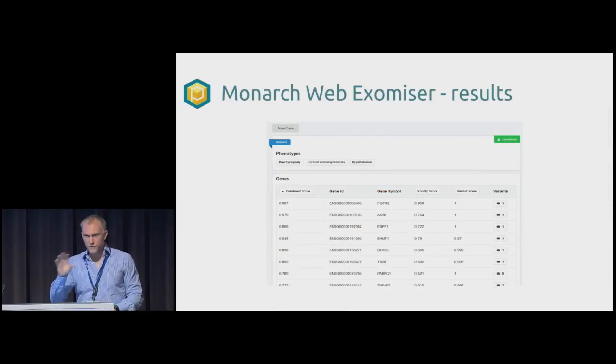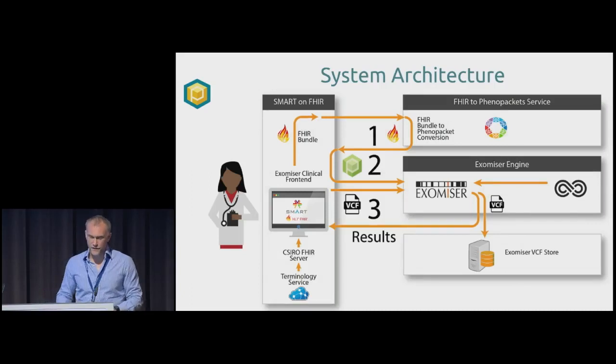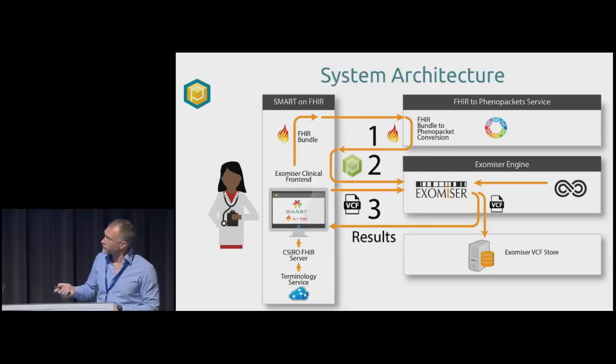So that was a more simple non-clinical use case, but for the clinical case, we have a SMART on FHIR application. We built a demo application sitting inside the CSIRO SMART on FHIR setup. Here, a clinician is interacting with a SMART on FHIR application, and the application is reading the data from the FHIR server. Because the Exomiser requires HPO annotations and the terminologies being used within the FHIR server here are actually in SNOMED, we're using a terminology service to translate between the SNOMED and the HPO terms.